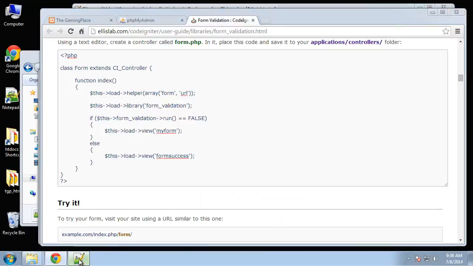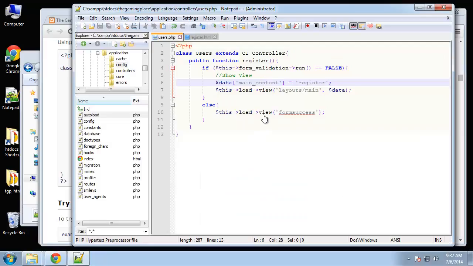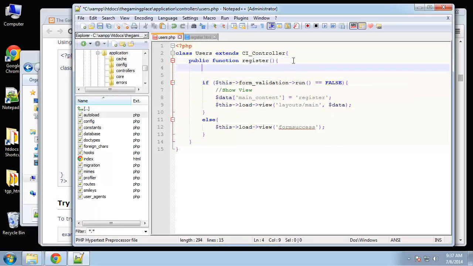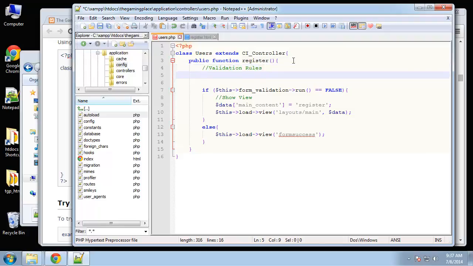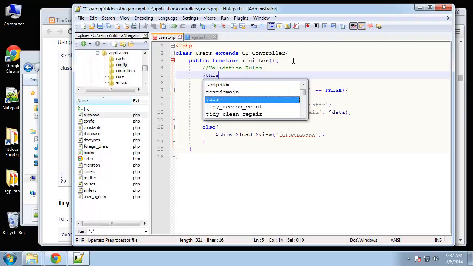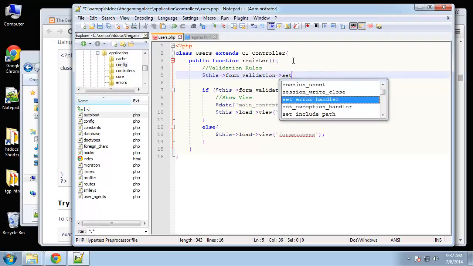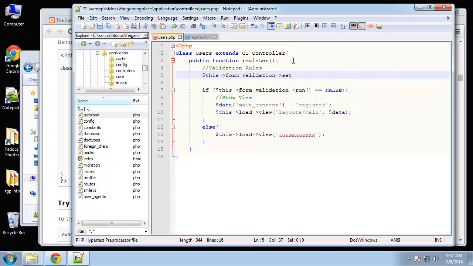So let's go back. So now what we need to do is set our validation rules. Alright, so we're going to do this above this if statement. Okay, so how we do this is we're going to say this form validation set_rules.